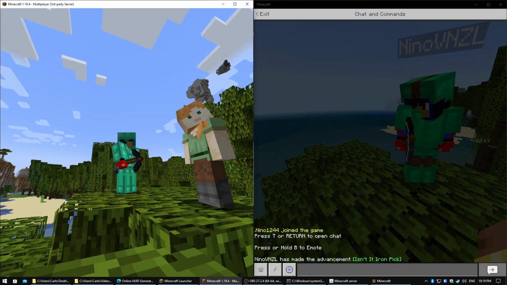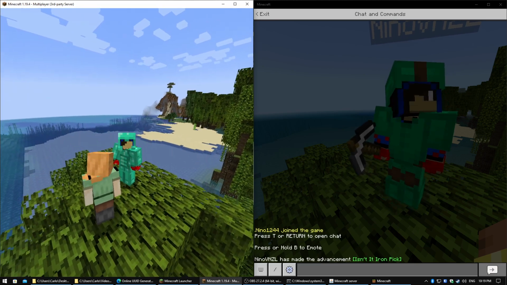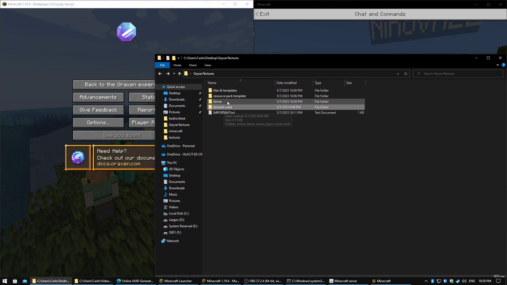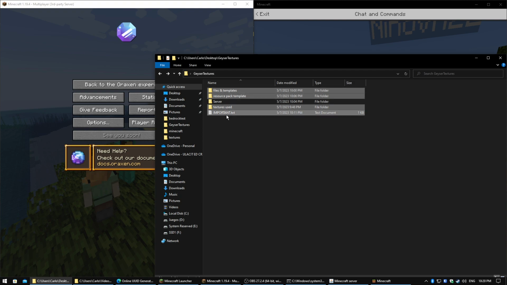Well, what we're going to do? In the description of the video, I'm going to leave these three folders and this file. Here is everything that we need to do to set up the custom armor, tools, or food between Bedrock and Java using Geyser and Oraxen.